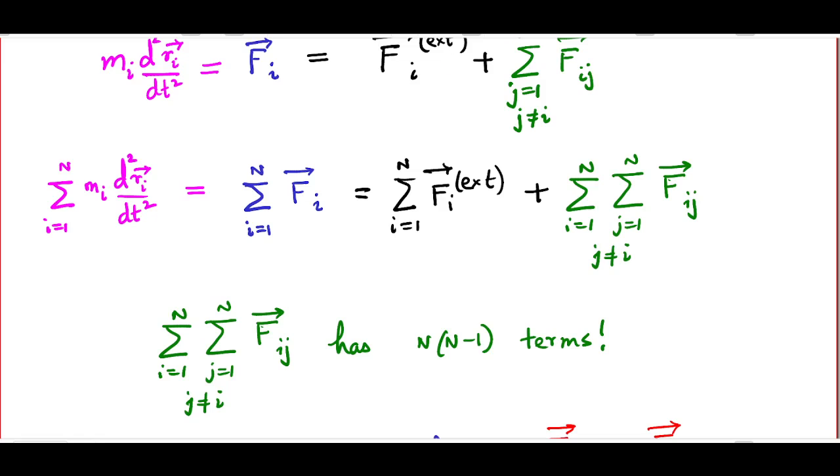Just to point out, even for such a modest value of n as 10, for a 10 particle system, n into n minus 1 becomes equal to 10 times 9. That's 90. So there will be 90 terms in this sum if you are dealing with only 10 particles in your system. If you are dealing with 100, of course, this becomes 9,900 in number. And you can easily imagine how big it is going to be for a macroscopic object when you think of each of its atoms or molecules to be their point particle constituents. That's a mind-bogglingly huge number to worry about.